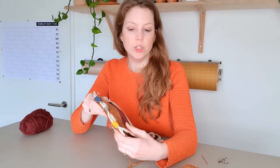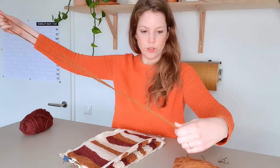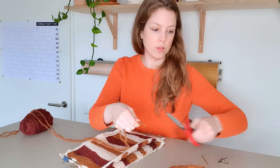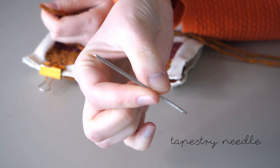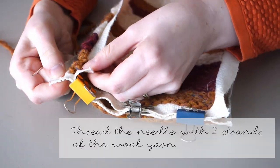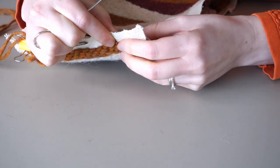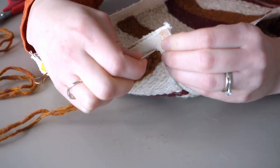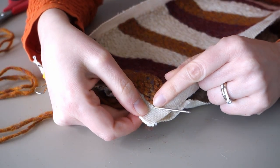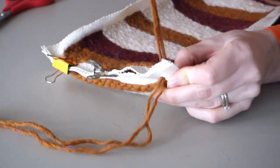So for this one, I have the brownish color on both sides. I'm going to make this one in brown. And I'm just going to take a length of yarn. And then I have this simple tapestry needle, which you can see right here. Make sure that everything is aligned really well on both sides, as you can see. And then I'm going to take up this one and start at the edge. I'm going in on this side and on this side as close to the wool as I can, and then pull through.